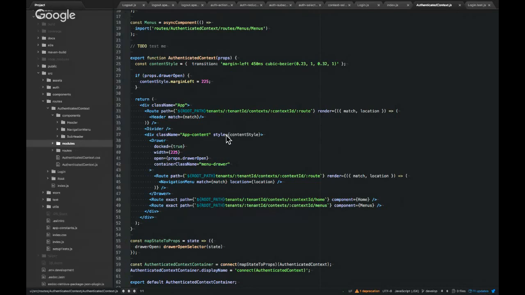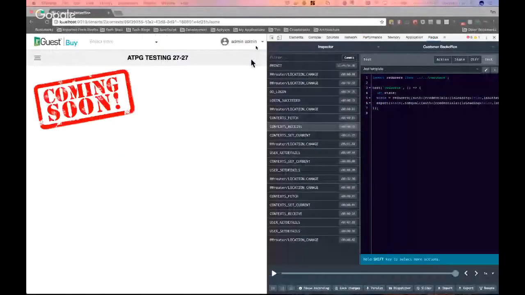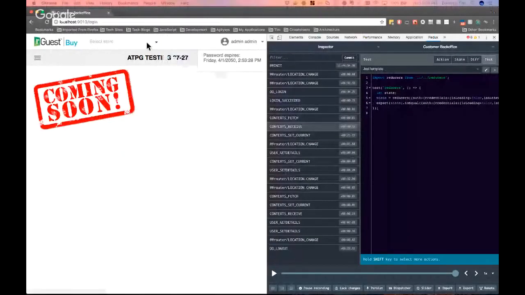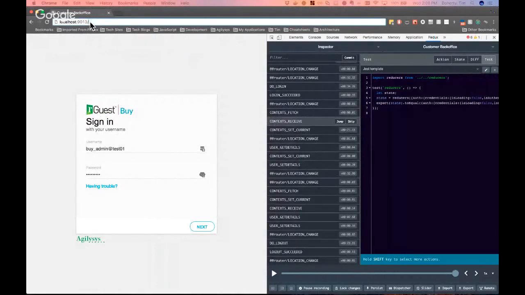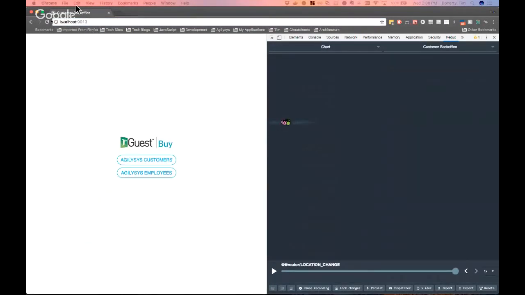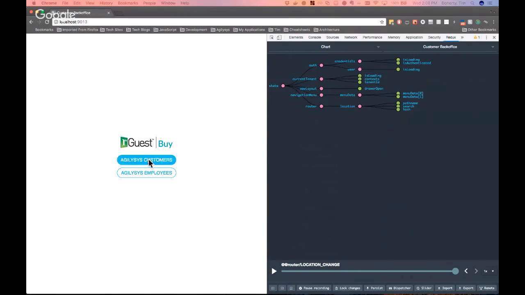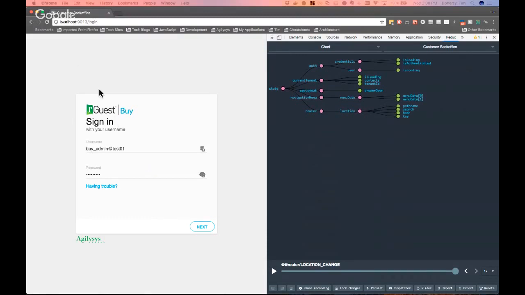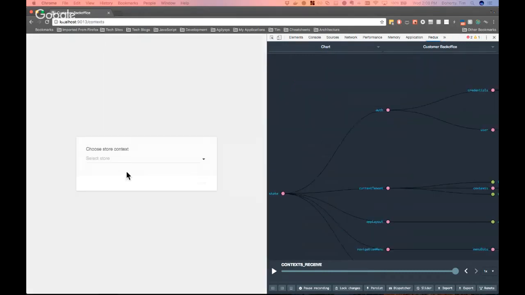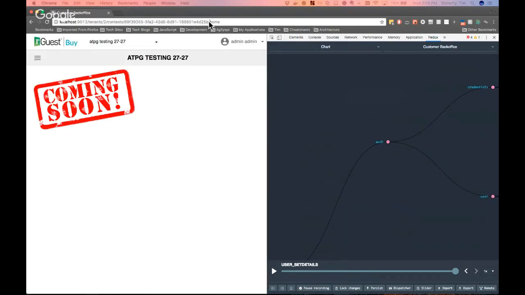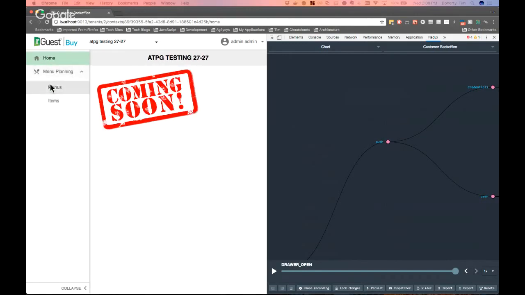And so if we look at the application in the browser, let's go ahead and log out. So if we log out, and actually let's go all the way back here. So when this renders, this is the root route. If you come in here at just the root, you get this interstitial page. Then, depending on where you go, this is one of the top-level routes, login, as is context. And then from there, the only other place you can go is after you've authenticated and chosen the context, you go to this authenticated context route. And then everything else goes as a subroute of here. So we have the home and the menu route.